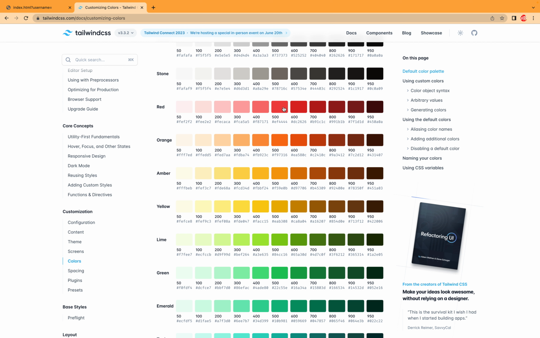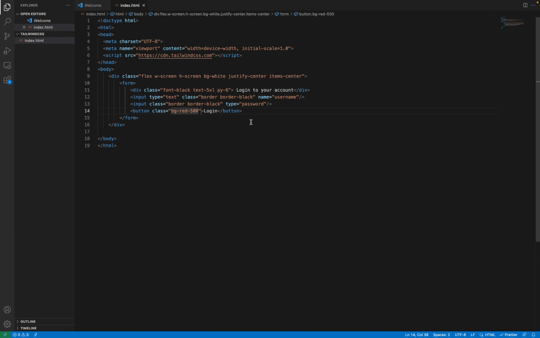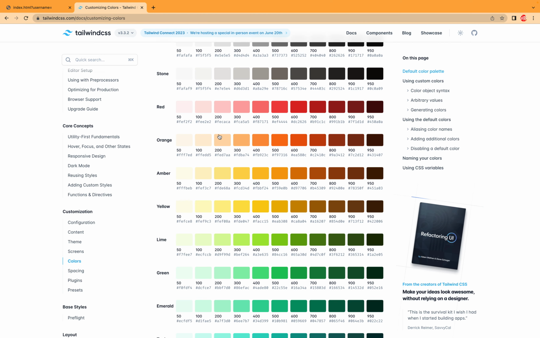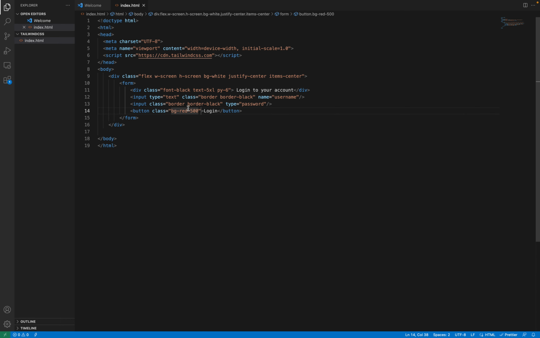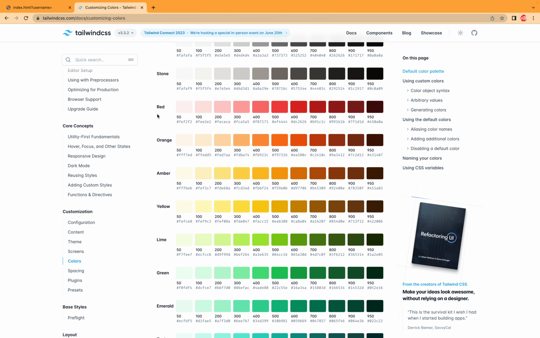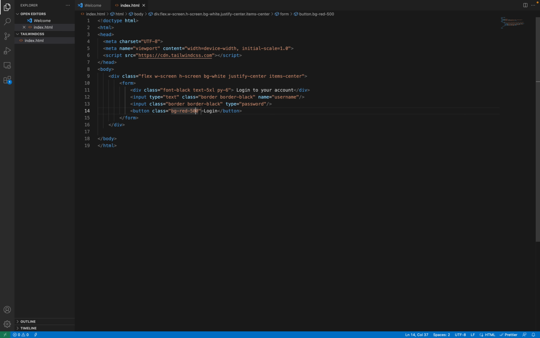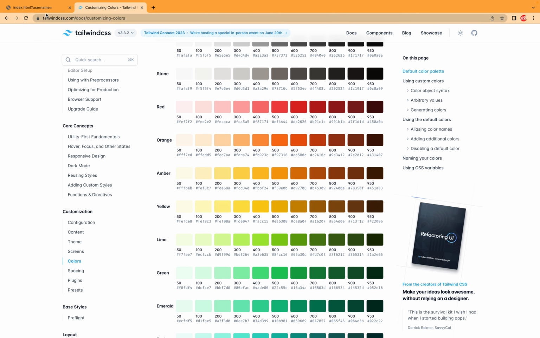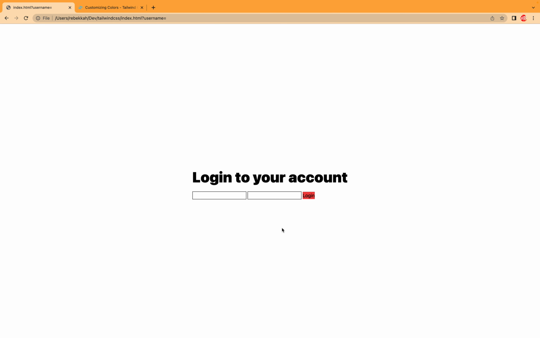So you don't need to keep all the colors in your head. Anytime you want to use a color, you can come here, go to the customization, click on color, and then click on the color that you want to use. Then it gives you the copy code. If you want to use it in your inline code here, you have to reference it with a number. So red, we are using 500. We can switch it to red 700, and let's see what will happen. So let's go back to our code. Please watch carefully. Now you see we've gotten a deep red color.